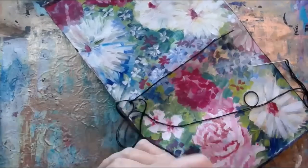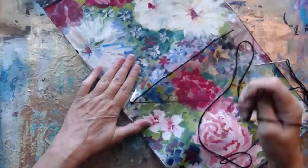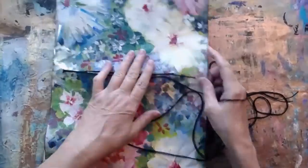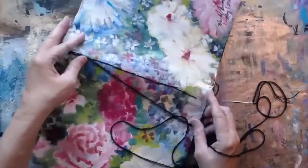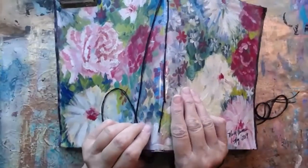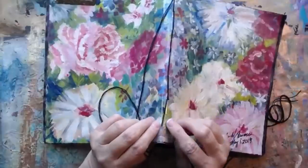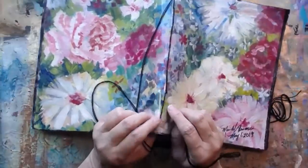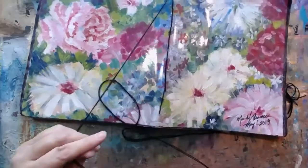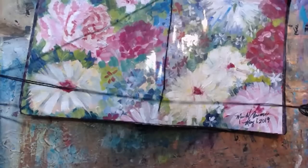And generally, I'm happy with things. Generally, by the time I get it all done and all bound, I'm happy with it. Here's an example of it right here. If you look, maybe I can hold it up closer. If you look at this, you see how that line slants? It goes that way. That could be called a mistake, but I don't call it a mistake. What I'm going to do is I suppose I have enough thread on here. And that's one reason why I leave enough thread.